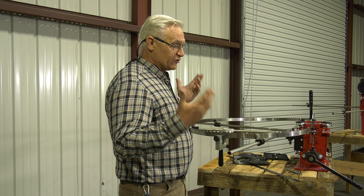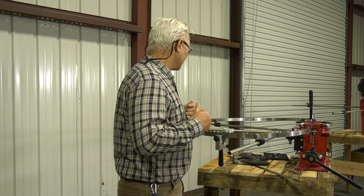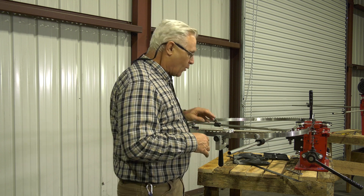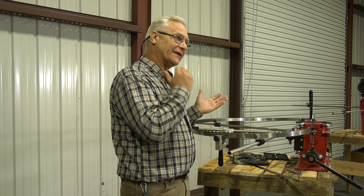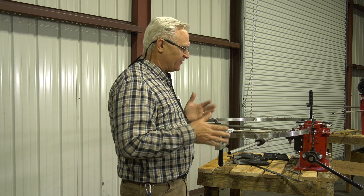In the old days with the circle mills — some of you may be familiar with that — we cut our teeth on cutting cross ties on circle mills. You would put a little lead in the blade because it tends to want to go one way or the other. We don't want one side way off, because that will tend to lead it, tend to pull it, and different things can happen.